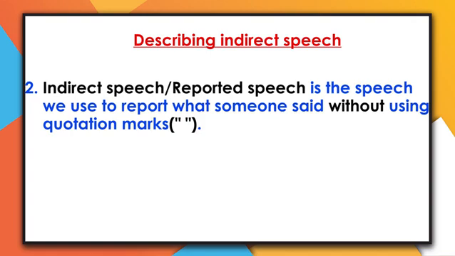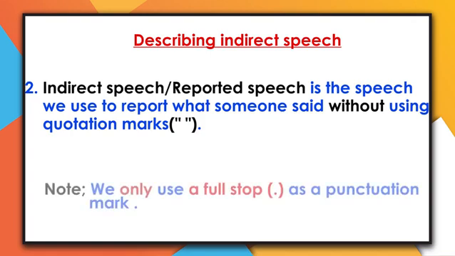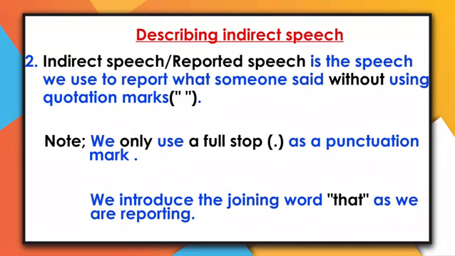Another thing you need to note clearly is that in this speech, we only use a full stop as a punctuation mark. My precious viewer, note clearly that in this speech, we introduce the joining word that as we are reporting. Let's get this clearly using the examples I have brought for you. Remember, we are going to be changing sentences from indirect speech to direct speech in the present perfect tense.